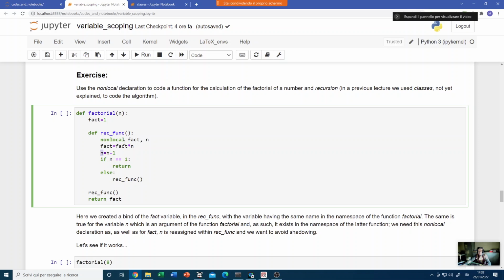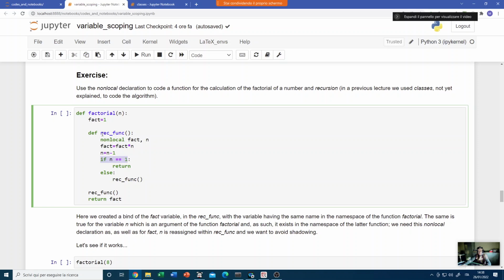So what happens? At the beginning, fact is equal to 1, n is equal to, let's say, 3, if you want to compute the factorial of the number 3. Then fact will be equal to 1 times 3, and n will be decreased to the value 2, n equal to n minus 1. Then there is a check: if n equal to 1, then return.